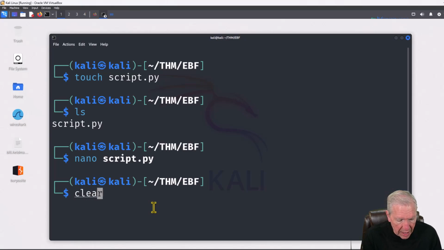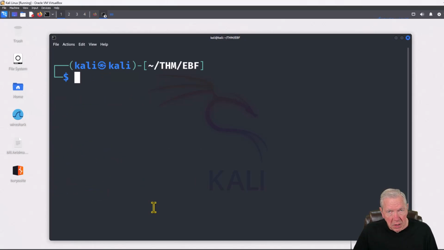So I've got that. Next thing, we jump back to TryHackMe because we want to go out to a particular library and download some files. But I'm going to do that from within Kali, but I need to know where to go to find those files. What we're doing is we're getting common Gmail email addresses. We're going to brute force this thing and find out if we have a valid password, a valid email. So let's go take a look at that.